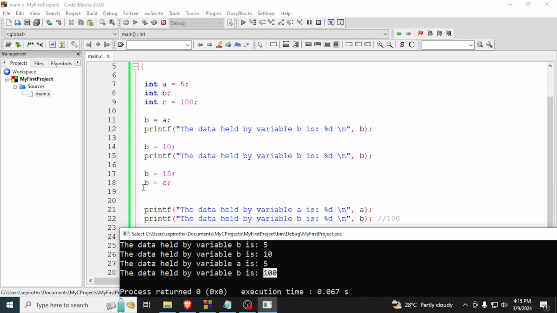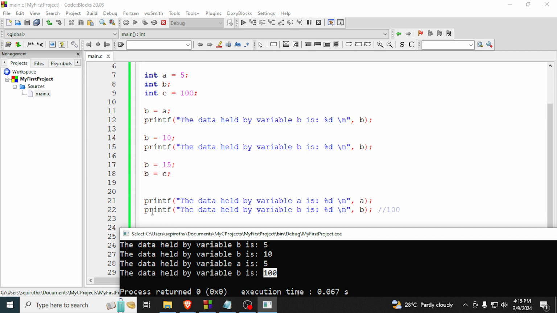Look at line 18, where variable B has been replaced by the value of variable C, and we already know that variable C, according to line number 9, is holding the numerical data 100, and that data has been passed to variable B. That's why whenever the printf function calls identifier B, it returns the numerical data 100 as an output.